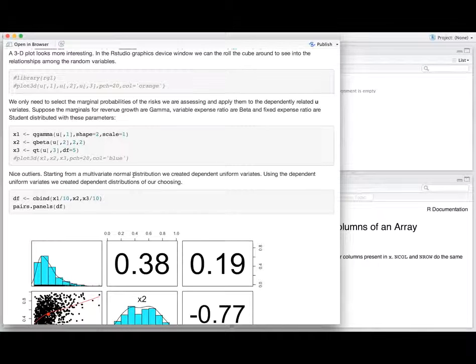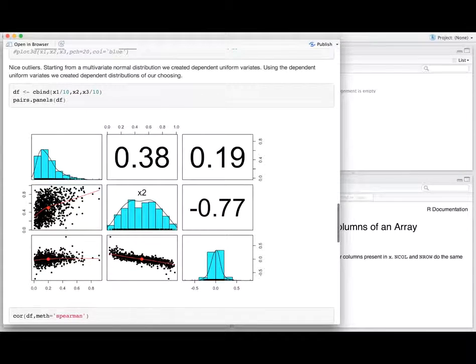And suppose we have decided what the shapes of revenue risk and the other risk we're looking at here is expense risk, and then see what the result of those two risks are on margin.